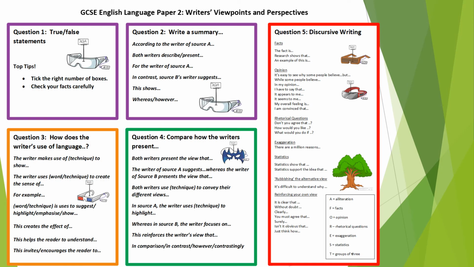The resource on this slide gives an overview of the questions that will be asked on the English Language Paper 2. The first 4 questions belong to Section A, the reading section, and the 5th question belongs to Section B, a writing task. While the writing task in Paper 1 is a creative narrative writing task, the writing task in Question 5 on Paper 2 is a discursive writing task, where students are expected to express their point of view in a structured and effective way.